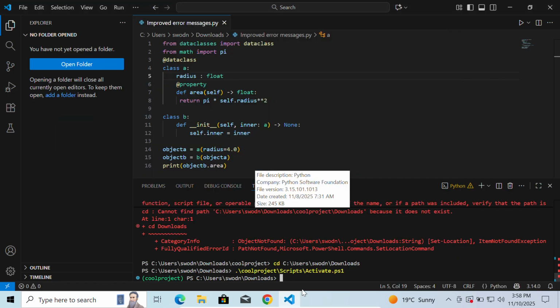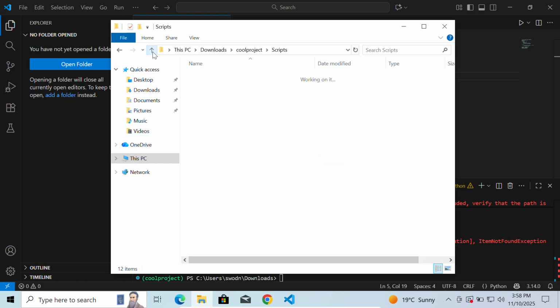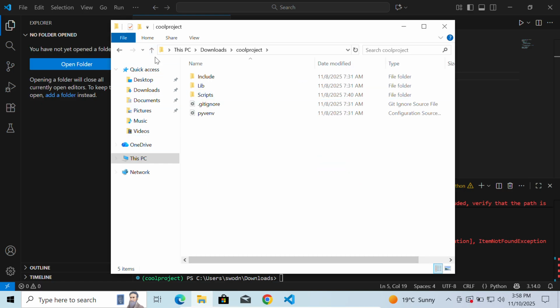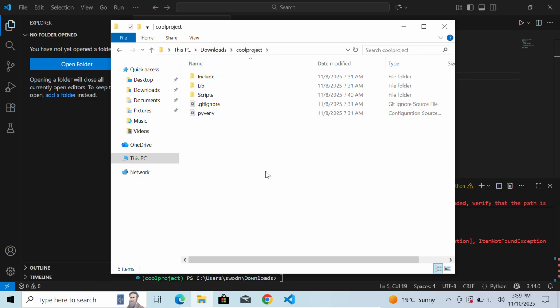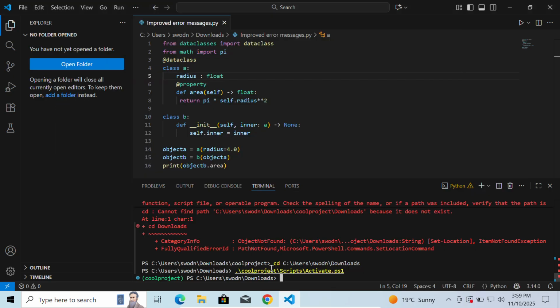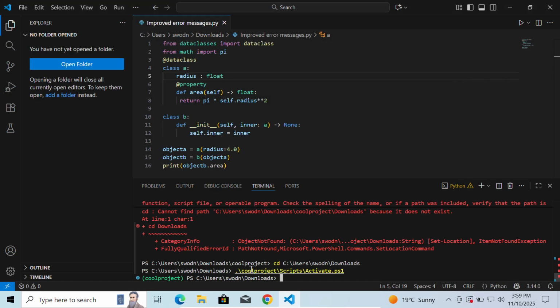Alright, so I get it now. That is why it wasn't working before. Before, what I was trying to do was, I was in the folder. You see, I was giving this directory to VS Code. And that wasn't working because I was inside Cool Project. So that means I would have to remove Cool Project from here because I'm already inside Cool Project, and I'm writing that again.